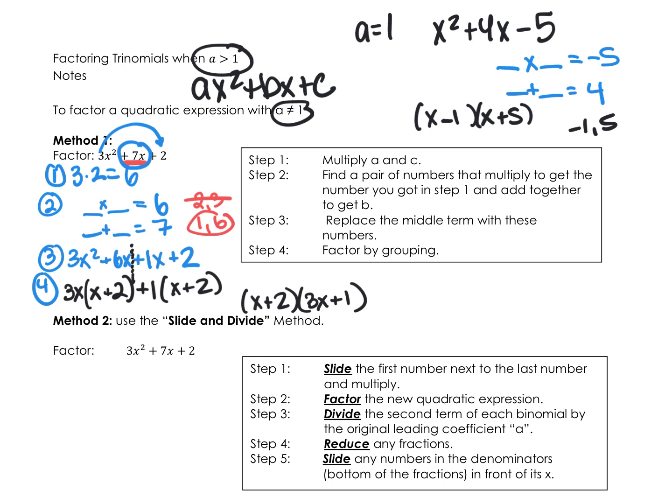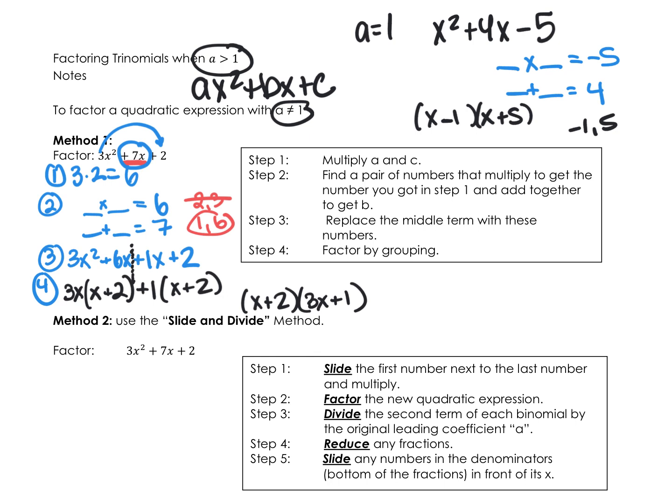And so if you notice, the reason why our other method didn't work is that these two terms aren't going to just be x and x anymore, right? When there's a 3x squared in the front, these are going to have to multiply to be 3x. And that's what makes this a little bit more tricky. Okay? So that's the method I'm going to use whenever I do it in class.